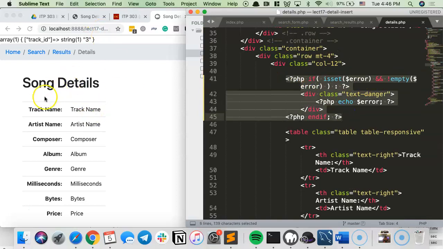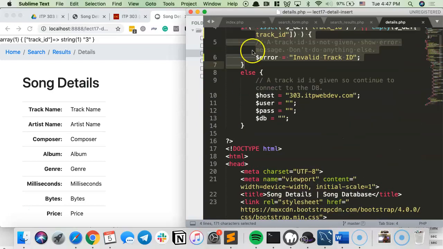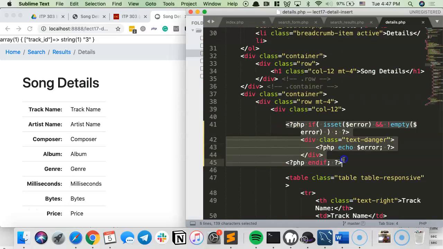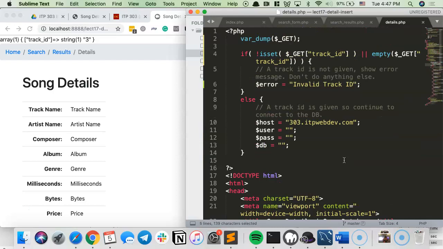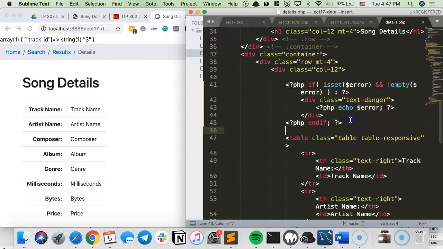I just want to decide, do I show that error message or not? That's all I'm thinking. So I happen to store that information in a variable called error. Theoretically, I could do all of this in one shot. I could put all of this right over here. I just like separating out the logic a little bit. Good question. Any other questions?